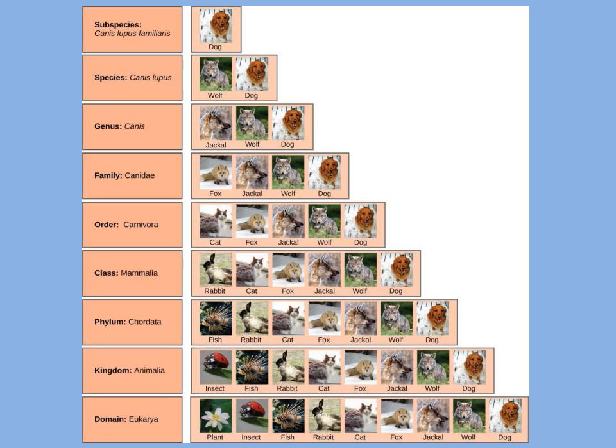Dogs are also animals, so are placed in the kingdom Animalia. They are also in the phylum Chordata because their main nerve cord runs down their back. They are in the class Mammalia because the females have mammary glands. And they are in the order Carnivora because they are carnivores. They are in the family Canidae because they are canids. They are in the genus Canis, which contains wolves and coyotes. They are specifically Canis lupus because they are technically wolves. But they are a special subspecies of wolf, Canis lupus familiaris.